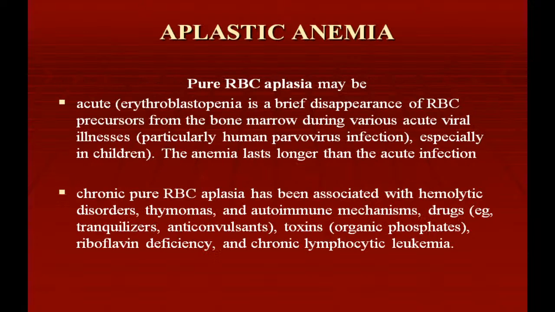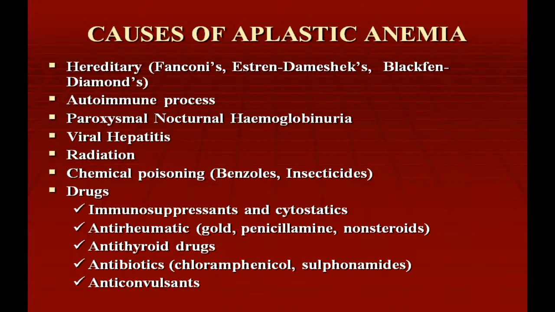So the result is the clinical manifestation of aplastic anemia. It also can be acute, it also can be chronic. Acute can be due to different acute viral infections, or in children we may see it. Chronic is more often due to autoimmune mechanisms, different drug intakes, also the same toxins. And in chronic lymphocytic leukemia also, as well as myelofibrosis, but in general it's another mechanism, we'll discuss it later. So you see some diseases, some conditions which also may lead to aplasia and bone marrow depression.